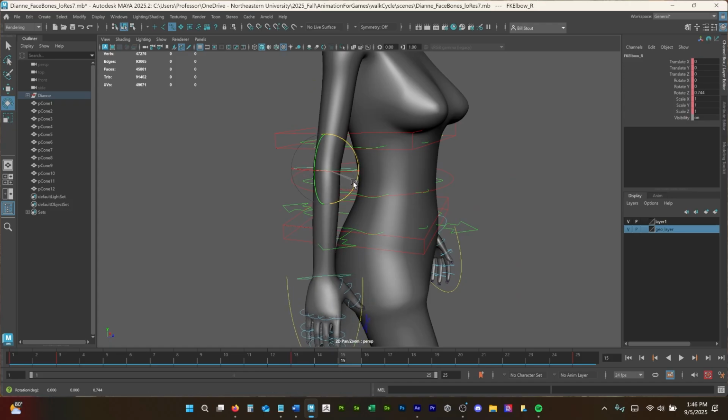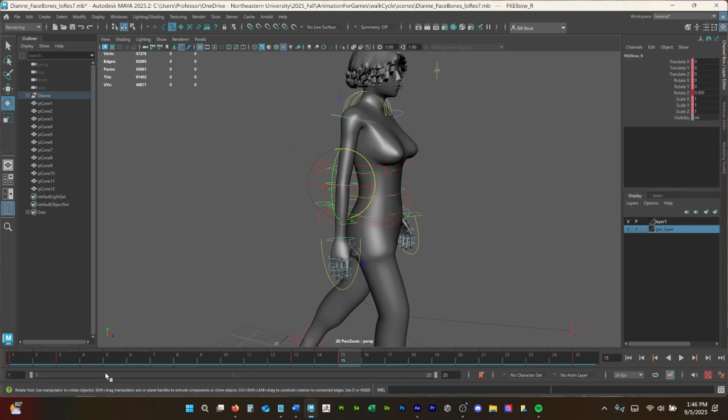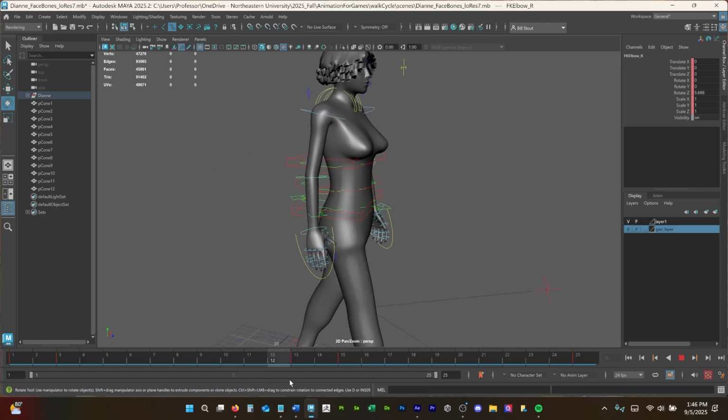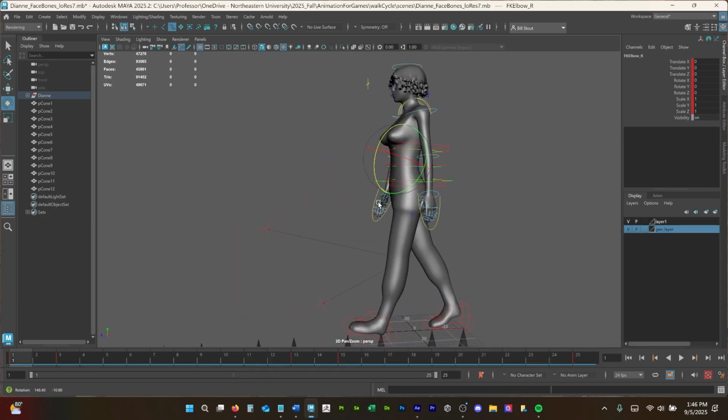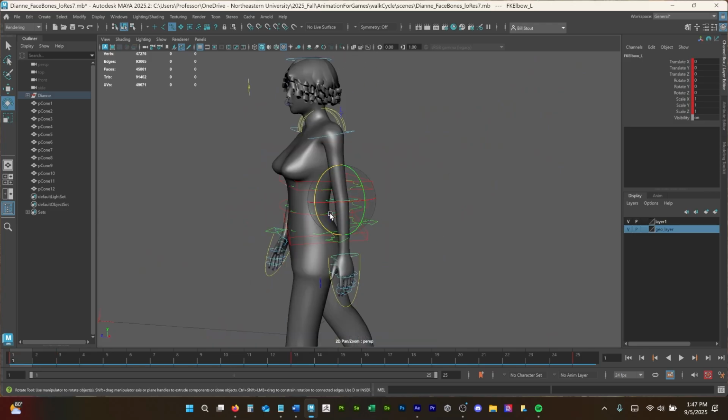And so I'm going to let their momentum keep going back. I'll do the same on the other side. Let's see, I want these just a hair forward, a hair forward.